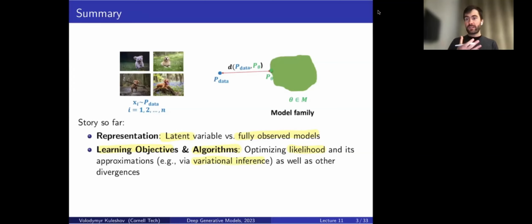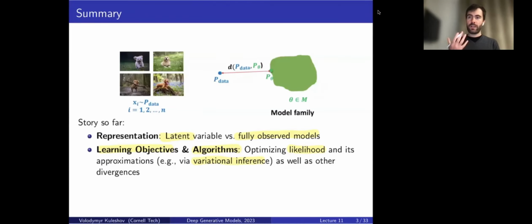But then in the last two lectures, we saw that maybe maximum likelihood is not the objective that we really want to use. It sometimes involves intractable integrals, or intractable computational tasks, which is why we had to rely on variational inference. And also, it doesn't even necessarily correlate with things like sample quality, which is maybe what we're most interested in.